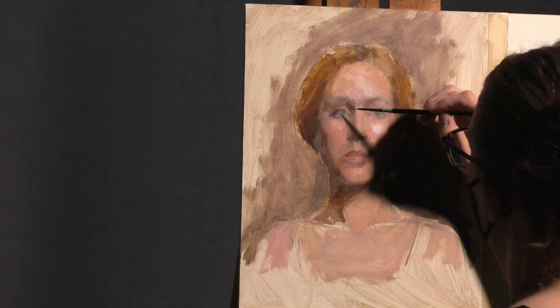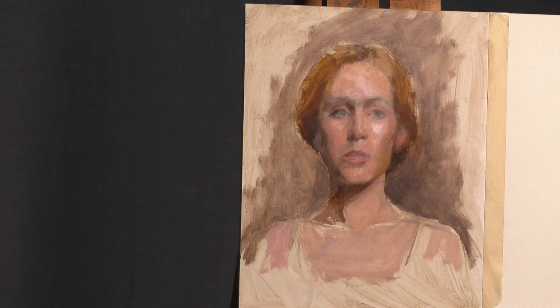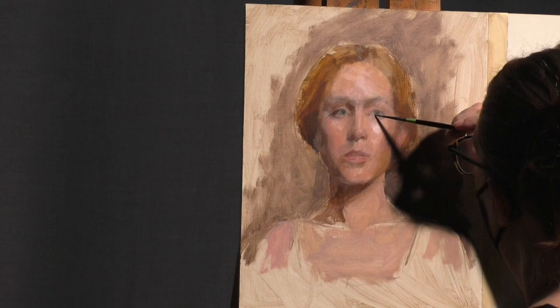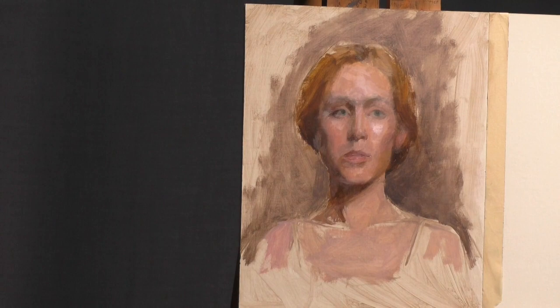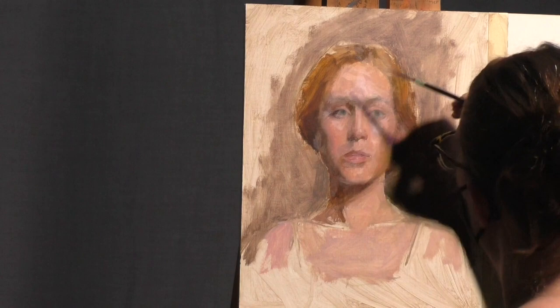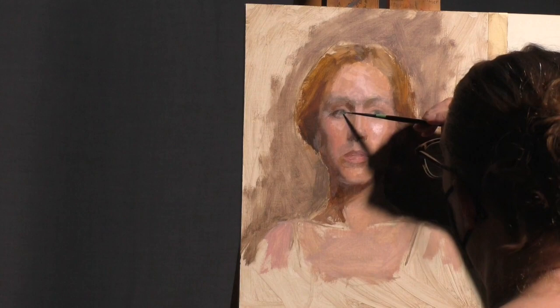I'm still trying to think about accuracy in the shape so that it's making sense with where the light source is. And it's working them together, because you don't want to work on one and try to create this one perfect eye, and then the other one doesn't make sense with it. So I try to keep going back and forth between the two. That also helps with making sure the color's working together, because if I'm working on both, then I'm using more of the same colors. Whereas if I try to paint one and finish it, and then go back the next day, then I have to make sure I'm matching my colors.